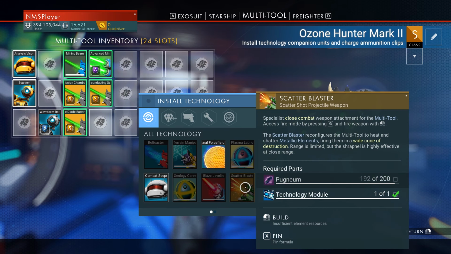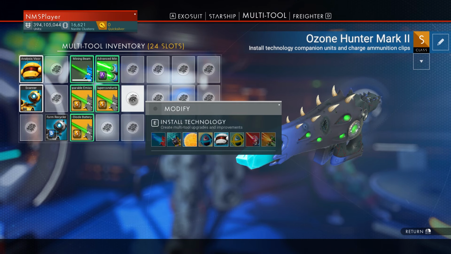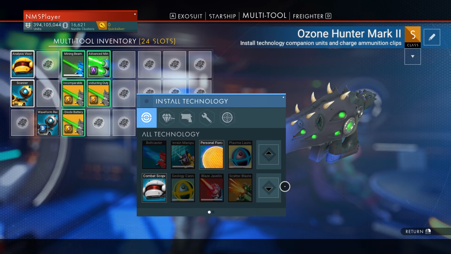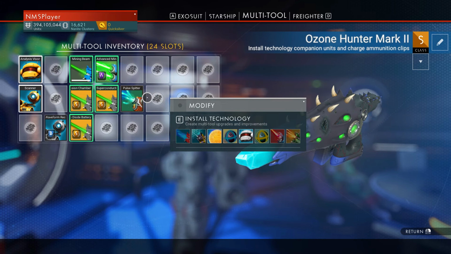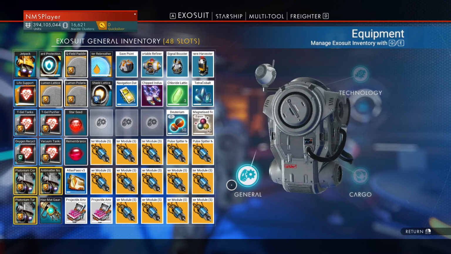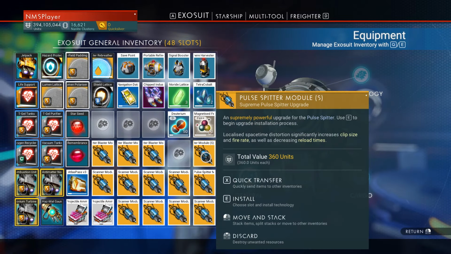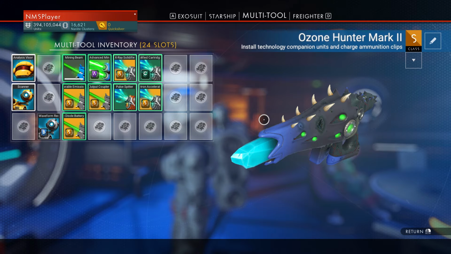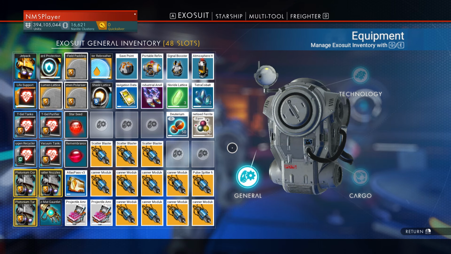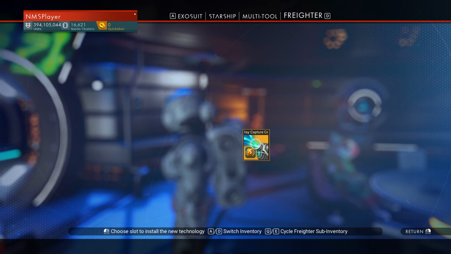Okay, scatter blaster. I didn't bring enough pugnium. Isn't that just the way? Okay, so scatter blaster, doink, doink, doink. And I guess we'll just go ahead and put in the pulse spitter first, because I didn't bring this stuff. Pulse spitter. Amplified cartridges. Pulse spitter. See, I went and bought all this stuff because if I hadn't, we'd be flying around shopping all day long. I didn't want to do that. Where's my other pulse spitter? Uh-oh. Oh, there it is. Oh, phew. Pulse spitter.